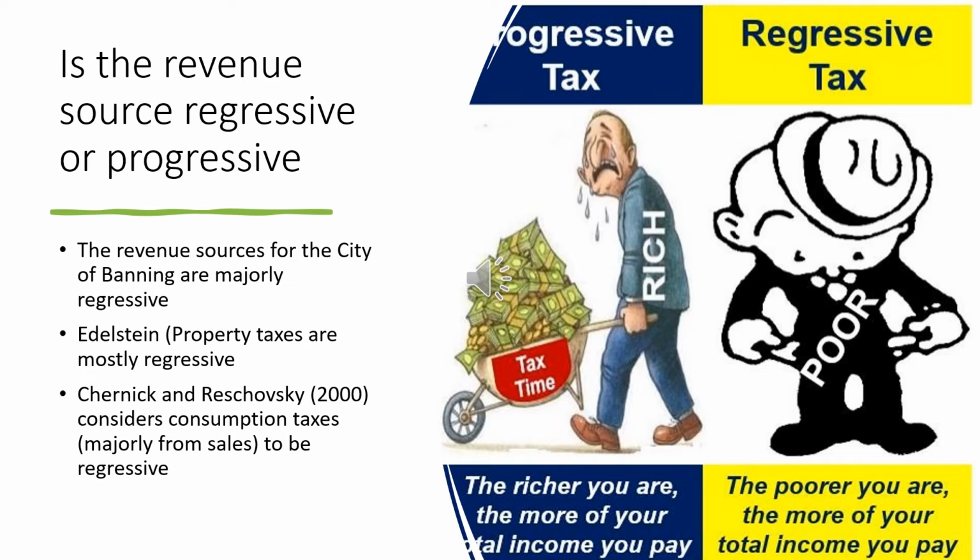From the 3 main sources of revenue, starting with property tax, we can say that it is regressive. It is regressive because it fails to account for individual income level. Instead, the same tax applies equally, so long as the properties being taxed have the same value. In a study by Edelstein, the real estate tax on residential properties was termed as regressive. However, the statistical analysis suggests that the degree of observed regressivity varies significantly across counties and is the result of 2 forces. First, in many counties, poor and de facto inequitable assessment practices are the principal causes for property tax regressivity.